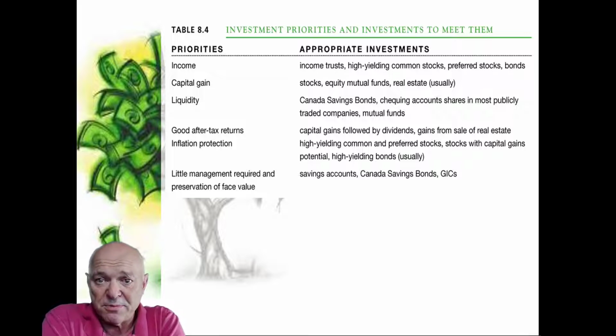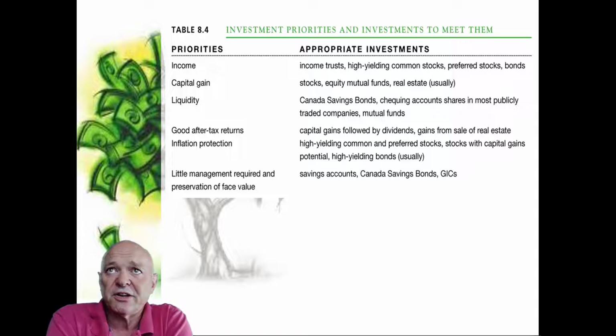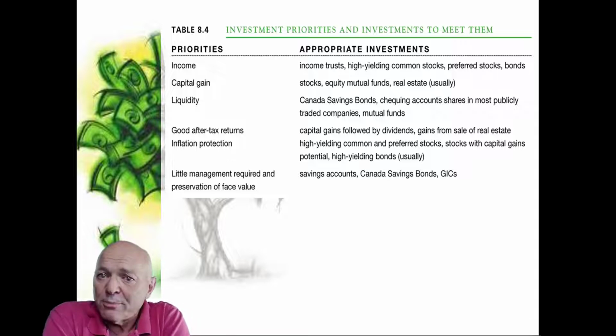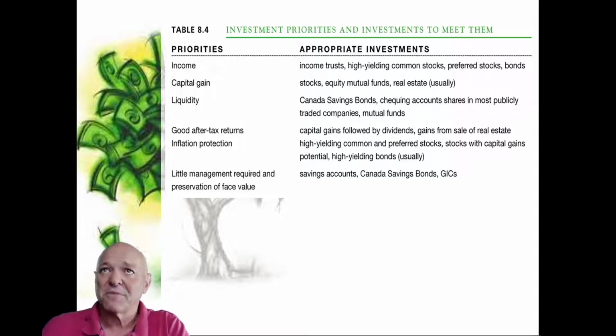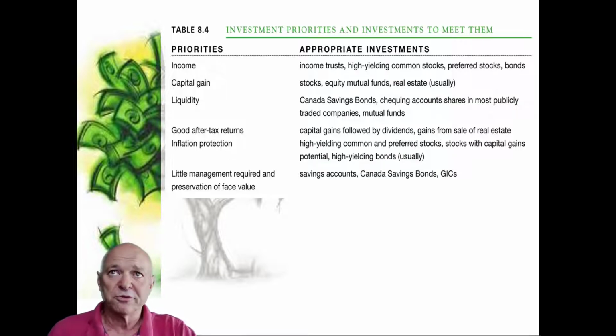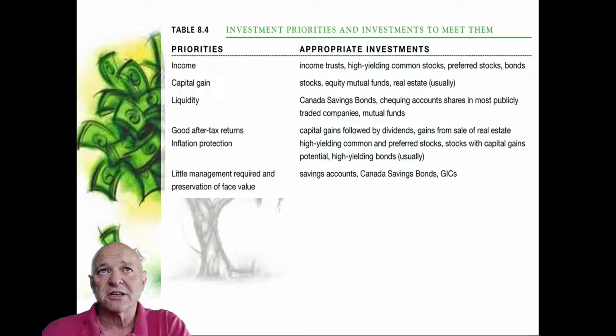So if our priority is going to be something like income, putting money into certain types of investments like real estate investment trusts, common shares that provide high dividend payouts, preferred shares, bonds, those provide us with regular income. Very good if you need a steady cash flow, if you're a pensioner, a widow, an orphan, an insurance company that needs to be able to pay claims from their income. These are the type of investments we'd use. If our main objective is to have a larger capital gain, stocks are good in general, especially high growth stocks. Equity mutual funds or exchange traded funds and usually real estate.